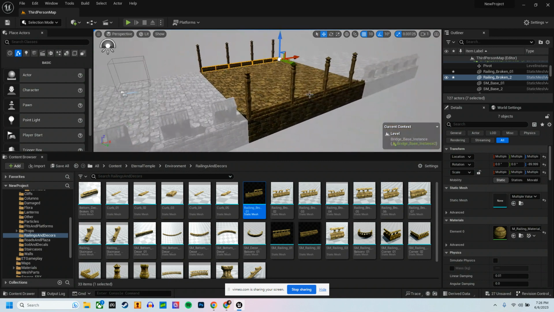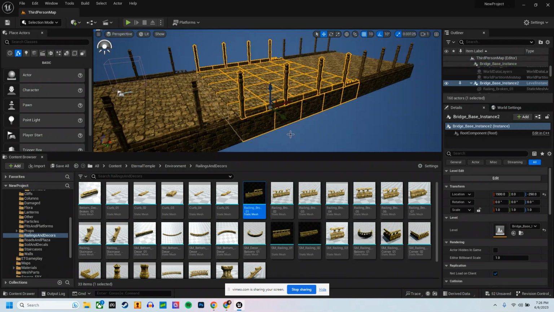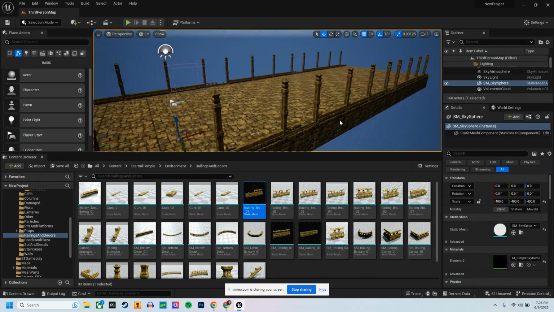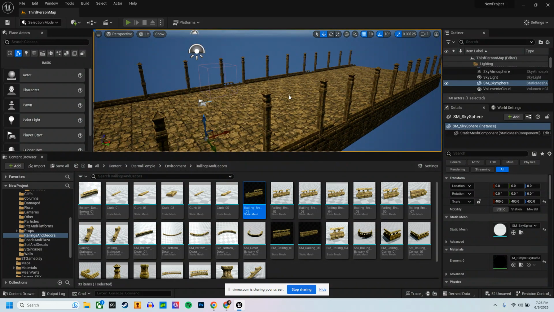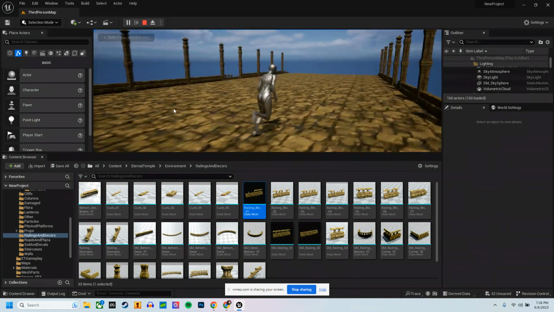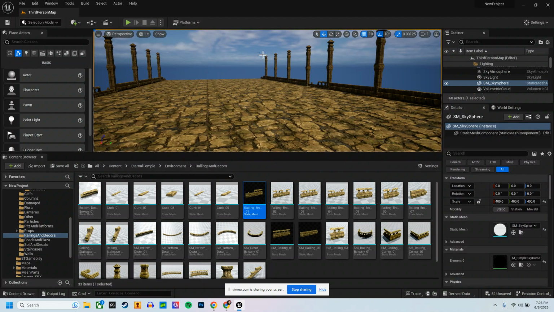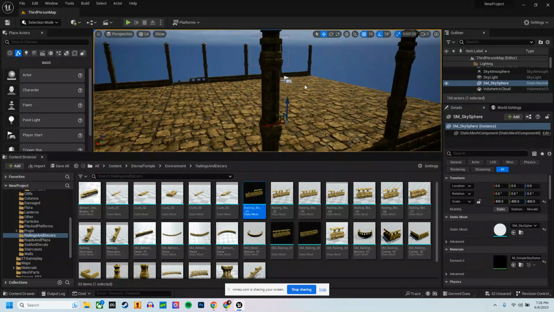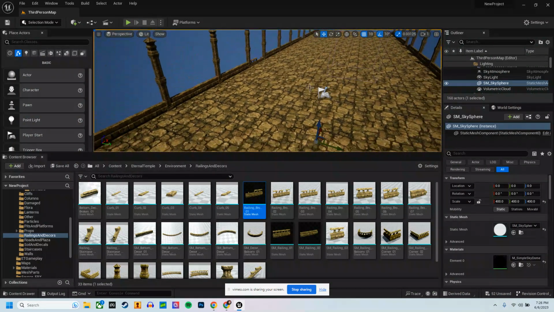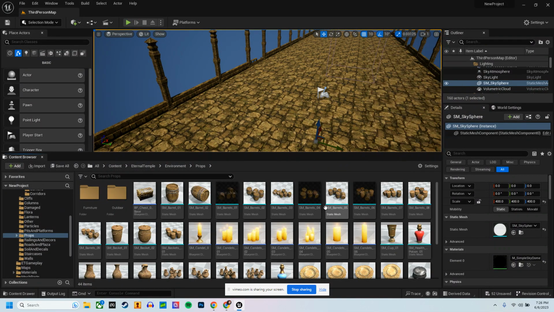Just like that. I'm going to right click, go to level, and hit commit. And you'll see there it updates the whole thing. And when I hit play, instantly my bridge has been created, right? And I can work on this from this point further to make basically anything and any changes that I want, including adding things like props, right?